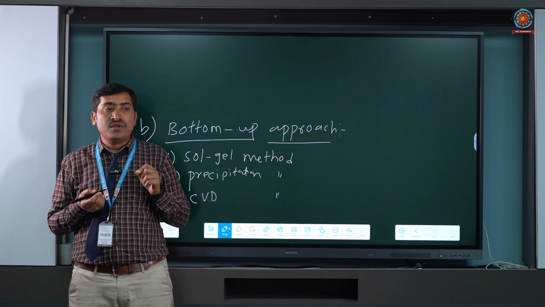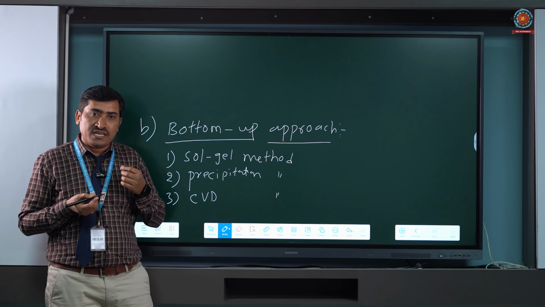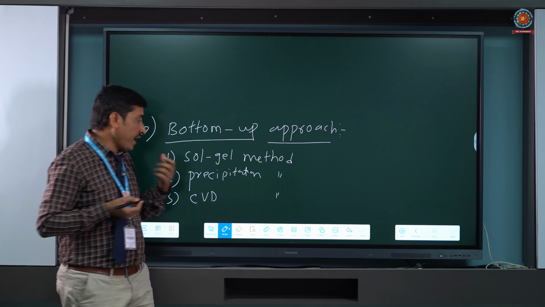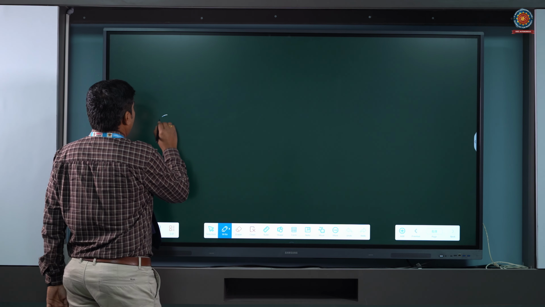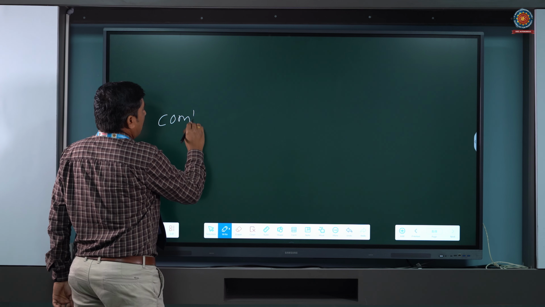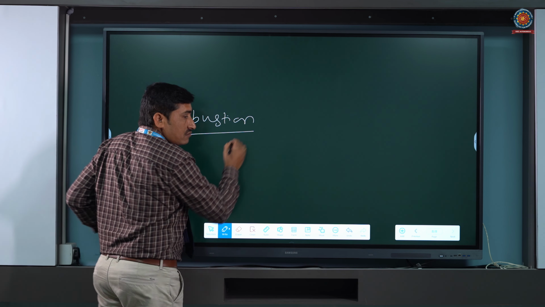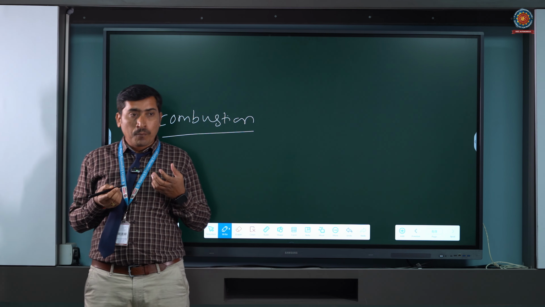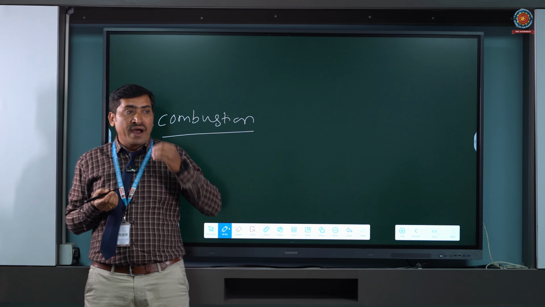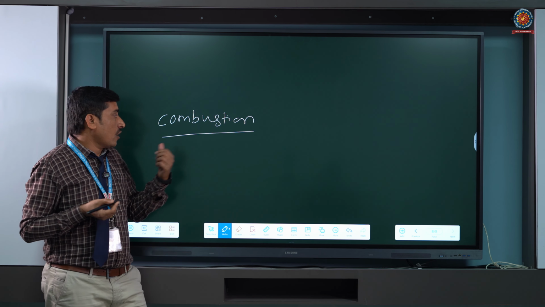So this is one of the chemical route techniques. Okay, the next technique is the last technique that we have to choose. Why? Because that is the combustion technique. So our technique is called the combustion technique. That is our aim: the combustion method is our aim to prepare our nanomaterials, and we get the nanomaterials as a fine powder. So that's why we choose this method.